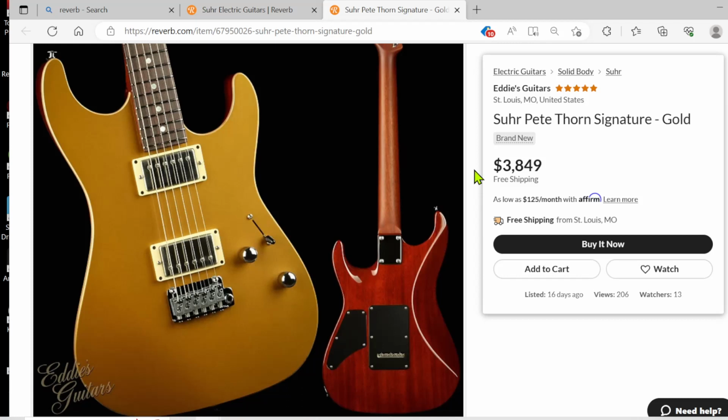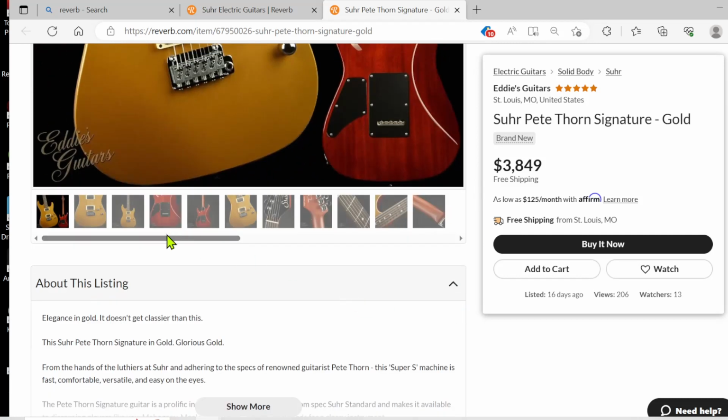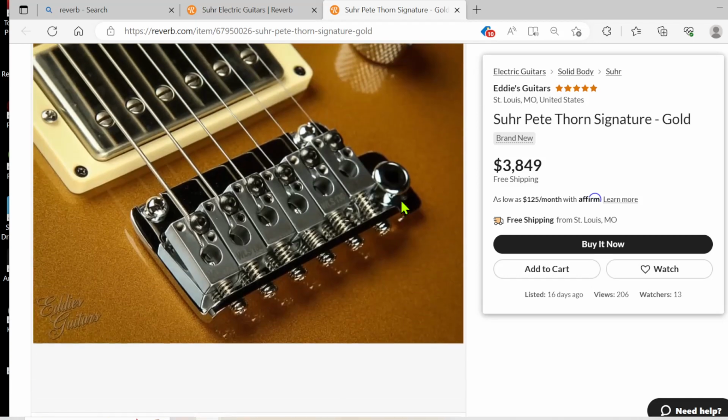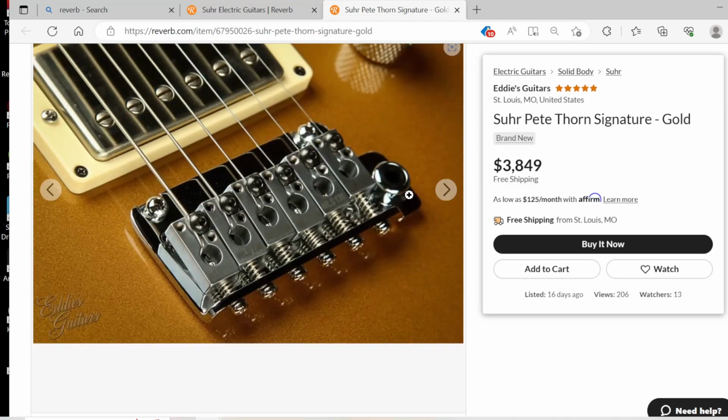Now back to this Pete Thorn guitar. If it plays anything like the one I have, it'll be an excellent playing guitar. Let's see what else we can find out here. Okay, let's see. This is the bridge. Looks like a nice bridge. I don't know, it's got a cap on that, so I don't think it's a vibrato. I think this is a solid. No, you can see right here. It is a vibrato. Oh, I see now. It's just the picture itself, that dark area. Okay, because I can see right here where it's cut out. So it is a vibrato.